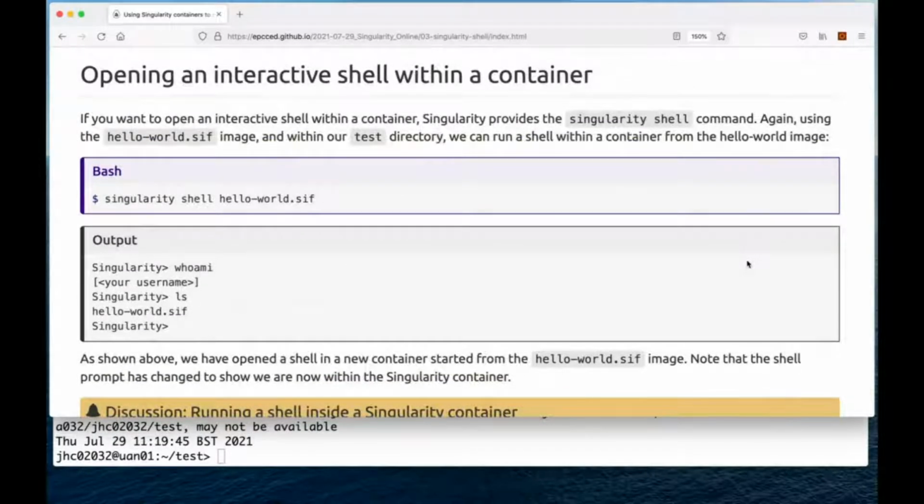So let's move on now to look at how we run an interactive shell. So far we've seen a case where we run commands that are inside the Singularity image, or in the container that's created from the image, and then the container just dies straight away. We bring up the container, run something from inside the container environment, get the output from it, and then the container exits. That's great if you've got a command in there that you want to run, but what if you want to do something in the container environment and you want a bit more flexibility, you want to have a look inside, see what files are there, and so on? Then you might want to run a shell within the container. So let's have a look at how to do that.